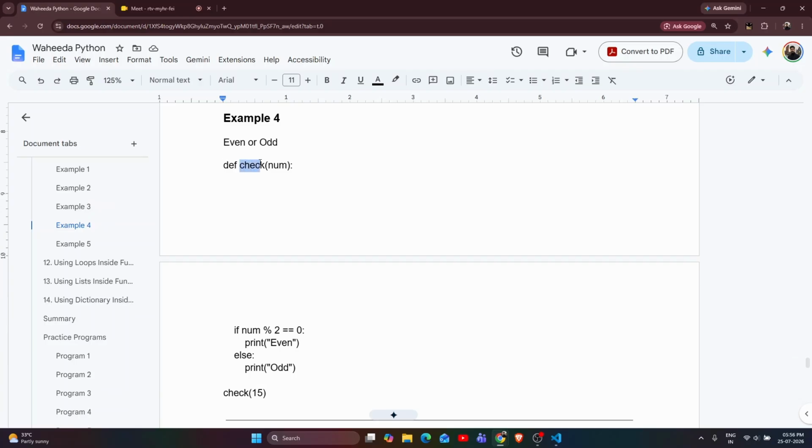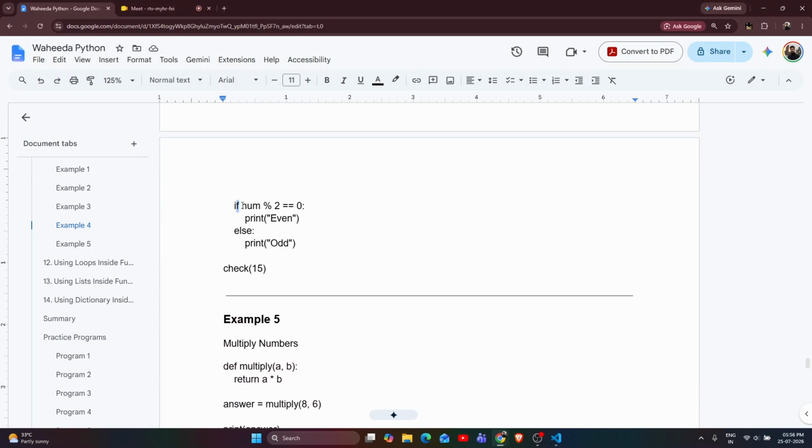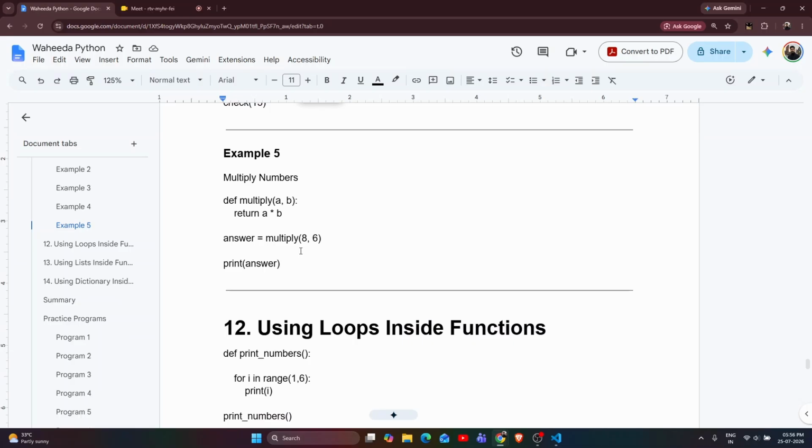And check whether a number is odd or even. If the number is divided by 2 and its remainder is 0, then it is even, otherwise it is odd. So you can use it in this kind of function.